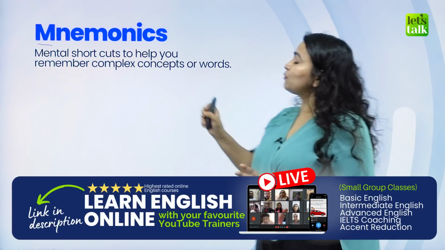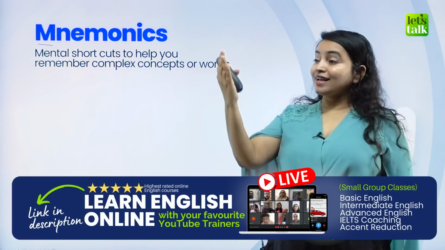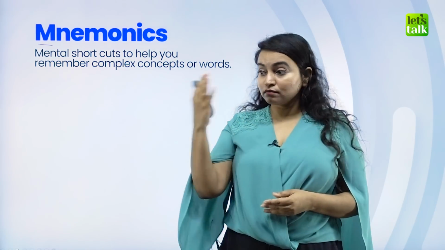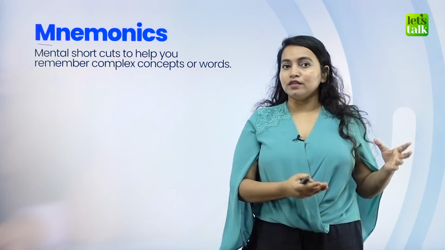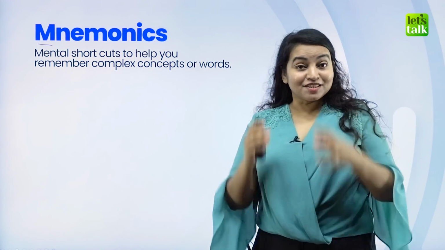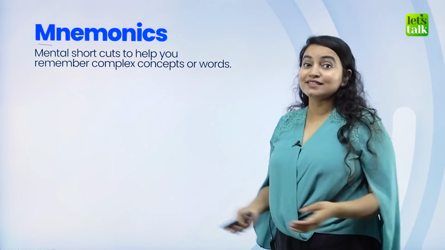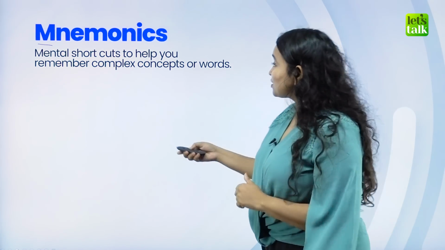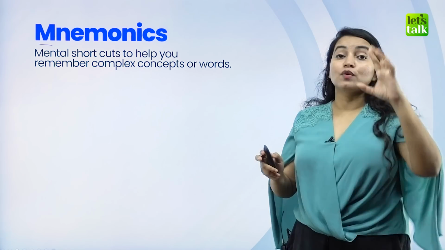Now, what happens is that when you are learning a new word, you learn by looking at an image. You know, when we were growing up as children, we always were given an image and we associated an image with the word. Guess what? Till today, we actually learn the same way, because we're human after all, right? Even though we grow up, our learning stays the same. So, how do I associate a mental image with my word?